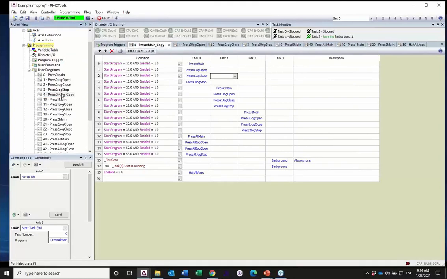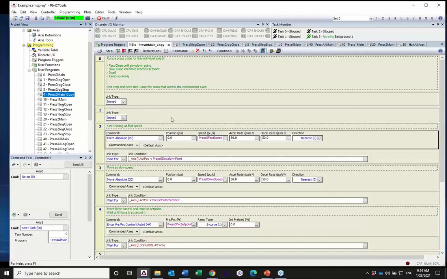So if I go look at that one program again, I could have this program and I can operate it for axis 0 or for axis 1 or axis 2. And the cool thing is I only need one copy of the program, but I can have multiple instances of it running independently using the current axis for whatever task it's running on.